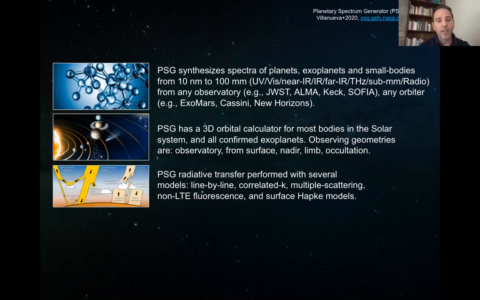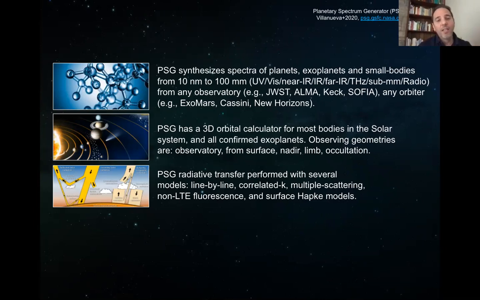So as with every calculation, you can do line by line, you can do correlated-k. PSG will make the choices for you. It knows that if it's doing a line by line for a huge wavelength range, it will take days. So obviously, it will use correlated-k tables for those. But there's also multiple scattering. So you can add more sophistication into the scattering. You can add what we call Legendre polynomials or n number of stream pairs. And that's a big requirement.